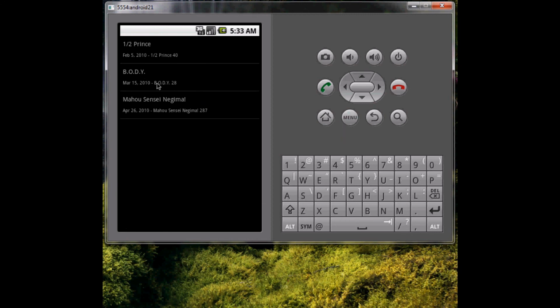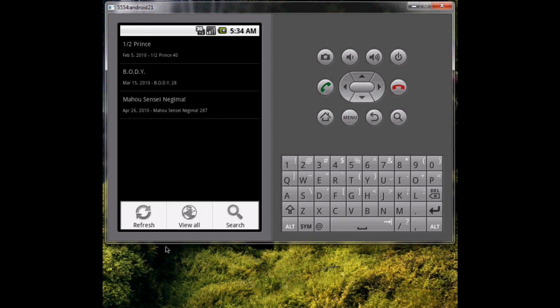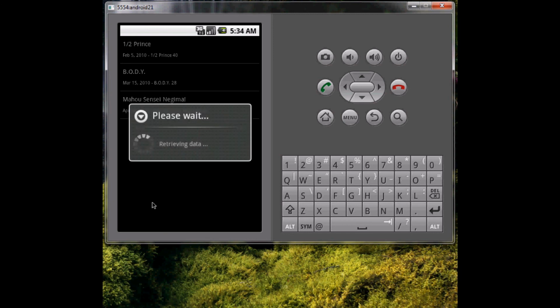And also, if it has been updated, for instance, if I added this 5 weeks ago and there have been new chapters coming out, now I can click refresh, which refreshes all of the series in the favorite view. And if any of these has been updated since last time I viewed them, but I don't think any of these have, so I'm not sure I'd be able to show you that. But if any of these has been updated, it will show in green, like this one showed in red.